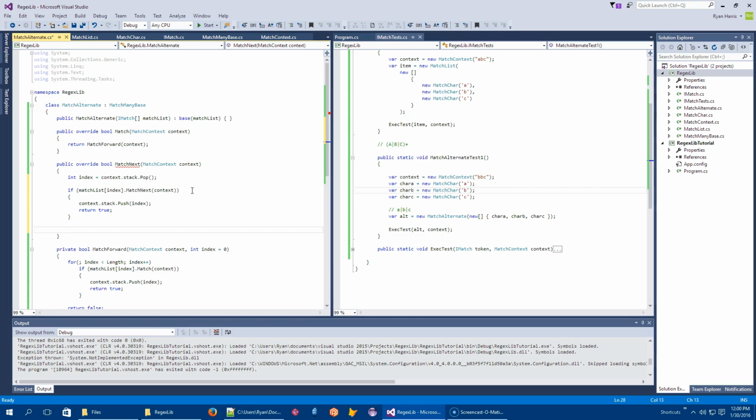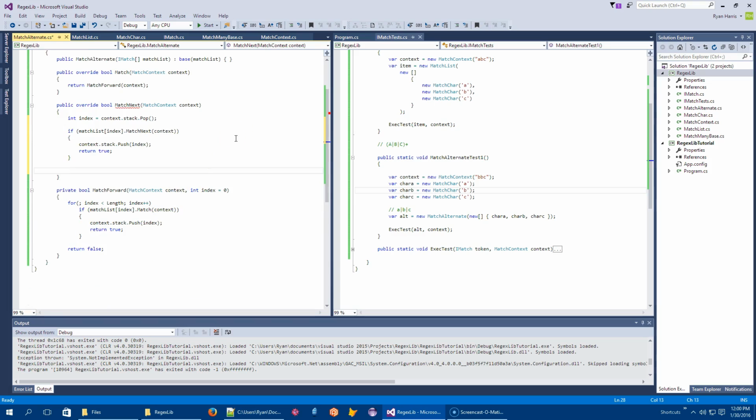Well, if I am not at the end of the list, right, if I have 3 tokens in here, like this guy, ABC, and I match the first one, now that the first one has genuinely failed all of its options, do I as an alternate have an option? Yes, I can try from the next one. So we would then call, and this is where it becomes very nice, match forward on this context from the next index, right? Now, if I'm at 0, if this ends up failing, then the stack has already been cleared of my previous match. I will call match forward on the next index, so this will start at index 1.